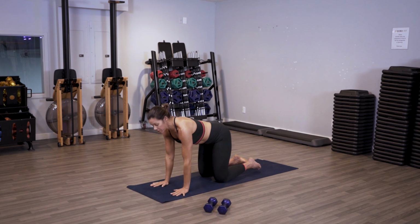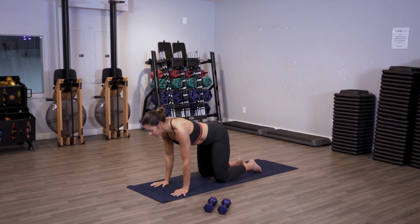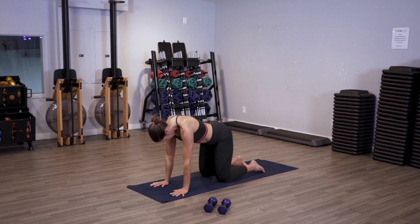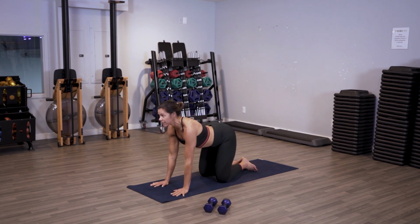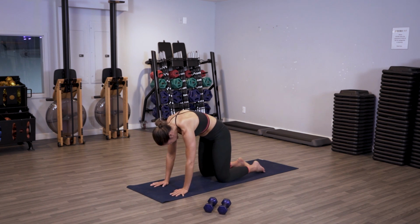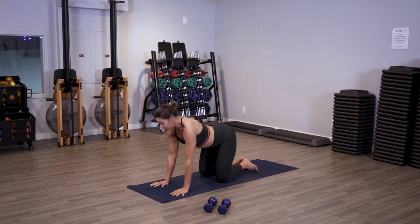So wrists, shoulders, elbows are stacked. Those knees are right under the hips. Good, start with that long spine here. Good, from here we're going to inhale round, bring that chin to the chest. Press the floor away with the palms of the hands. Good, exhale, arch. That gaze comes to the ceiling, let that belly drop. Good, inhale round. Pressing through the tops of the feet, palms of the hand, tuck that chin. Good, exhale, arch here. Good, two more.